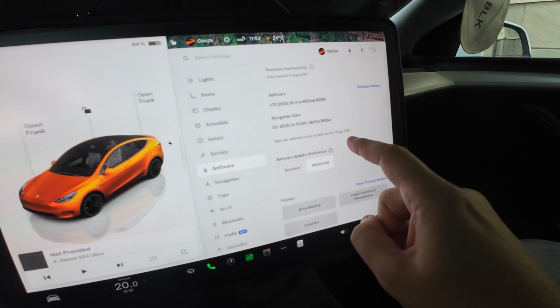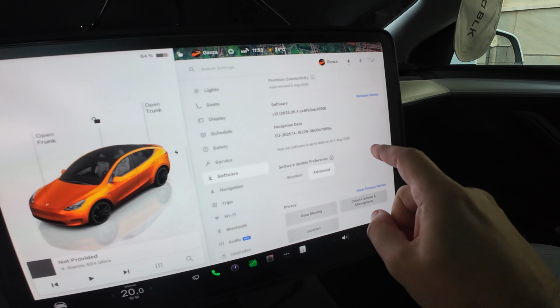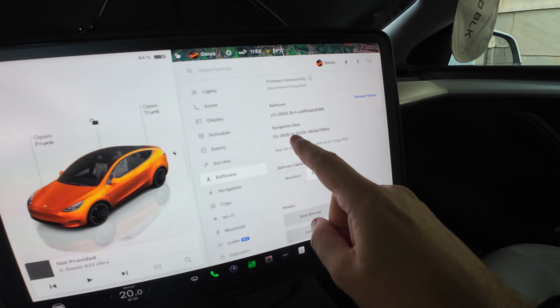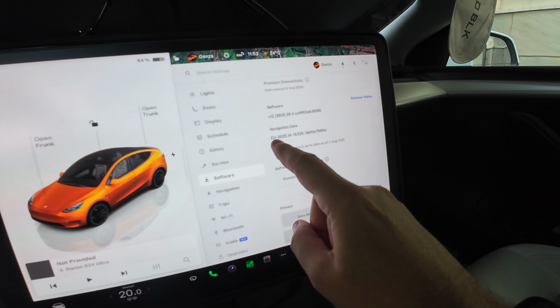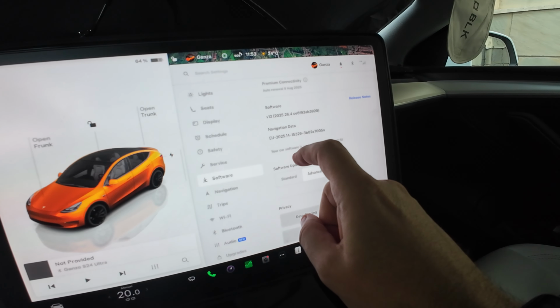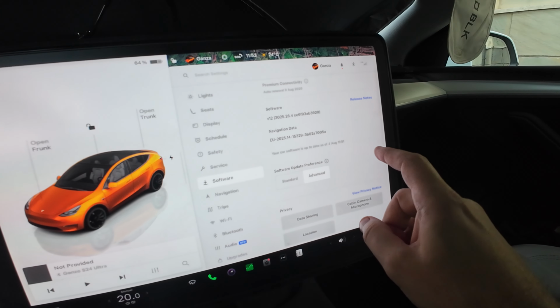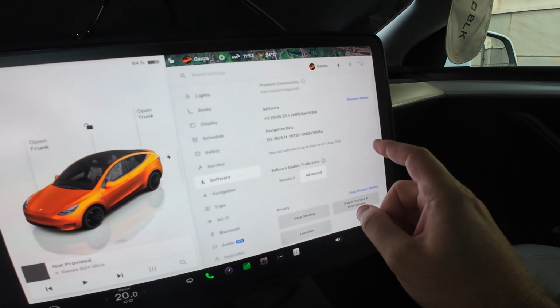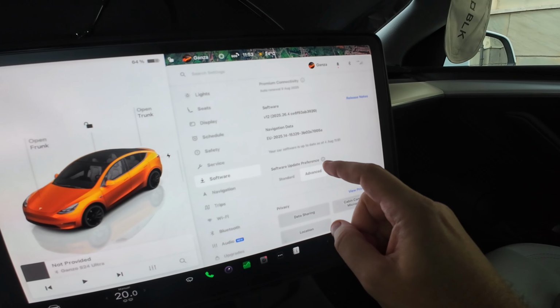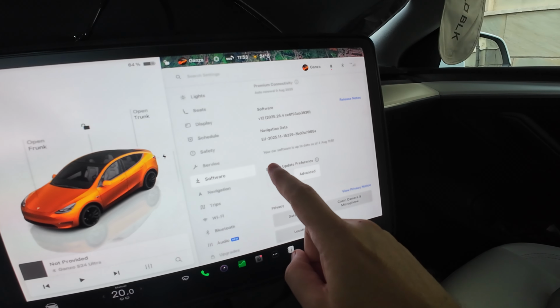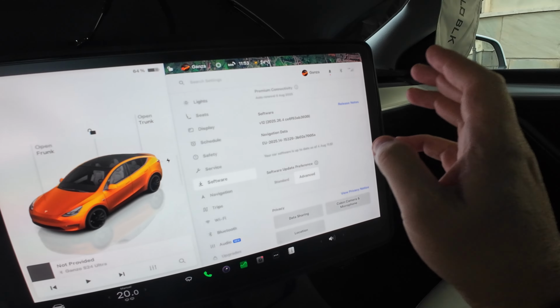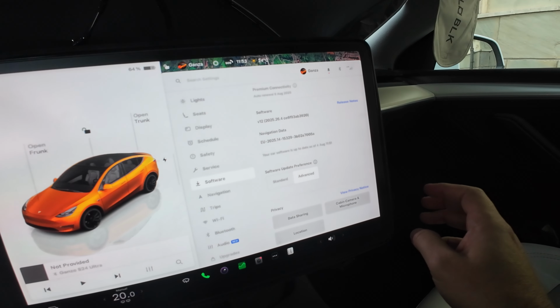I'm not sure why when you start the download, it keeps the navigation data the same as the previous one, and there are no release notes, so you are not sure what is actually downloading besides it says EU navigation data, okay?